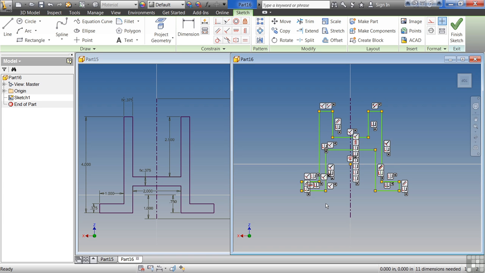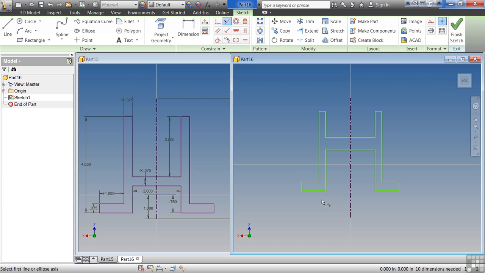I can hit F8. And as I said in previous lessons, it gets very overwhelming very quickly with these constraints. This is why you have to use them sparingly and be careful with what you choose, because it can take a long time to figure out what's causing a problem with so many different constraints. If I hit F9 to turn it back off again, I'm going to add one more here just to kind of finish it up.